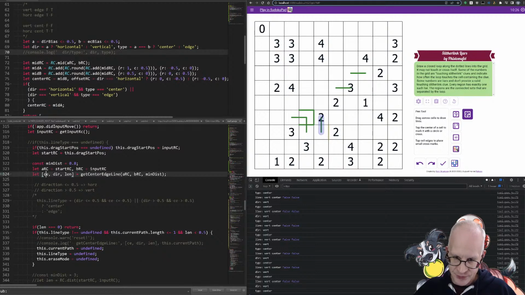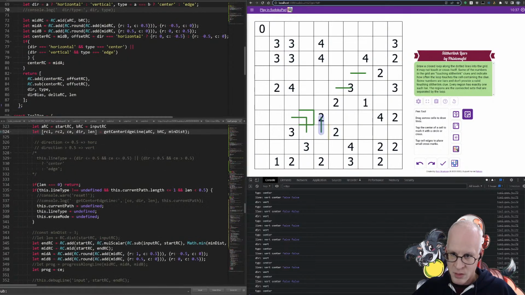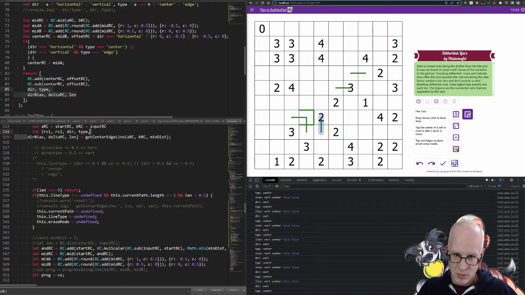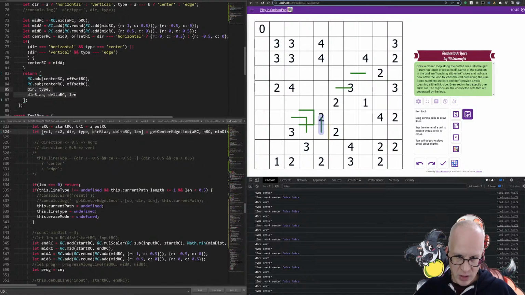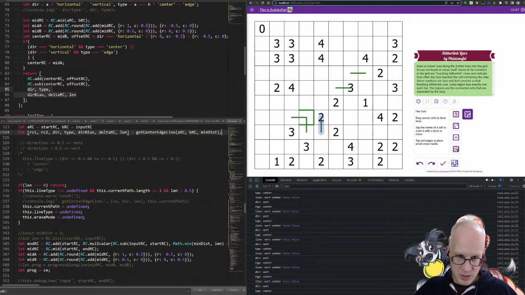All right. So this should now be RC1, RC2, direction type, yada, yada, yada. And it'll blow up because I'm changing the variable names here.